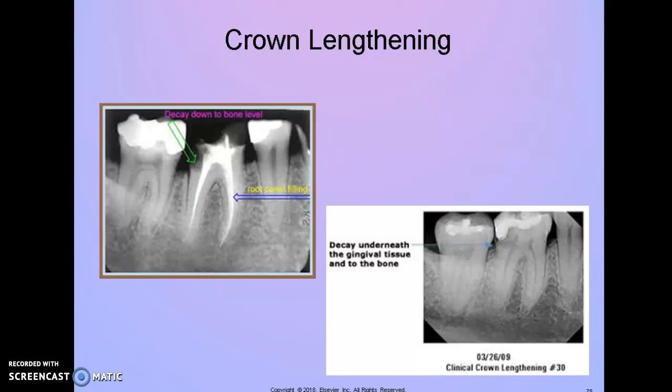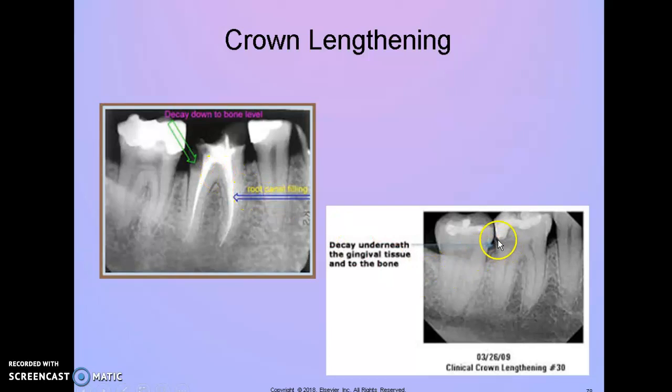Here are a couple of radiographs where crown lengthening was indicated. This patient already had, it looks like, a crown placed, and they had some deep caries, so we would have to go in and remove some of this bone so that we had adequate biologic width, which means adequate space for the new restoration to sit so that it wouldn't impinge on the bone. It's a predictable means of making sure we know where that bone is going to heal.